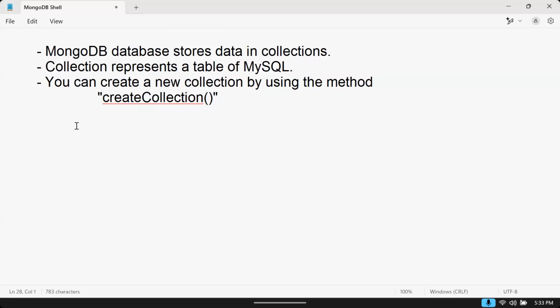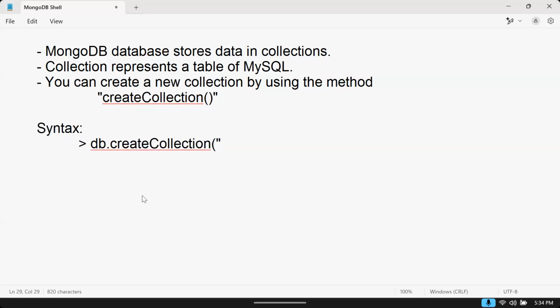So here, what is the syntax of createCollection? We have to write it like this. How do we access the current database? The current database is accessed by using db. db is referring to the current database. db.createCollection.